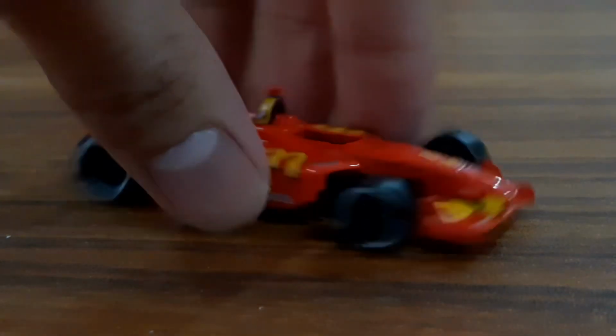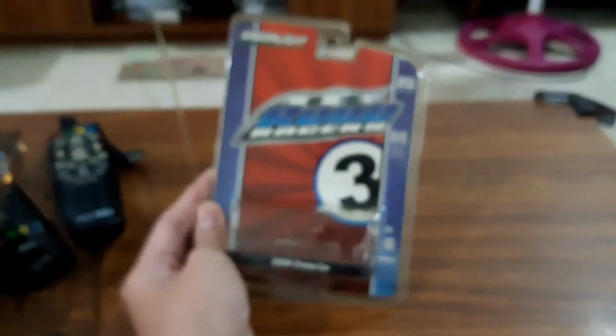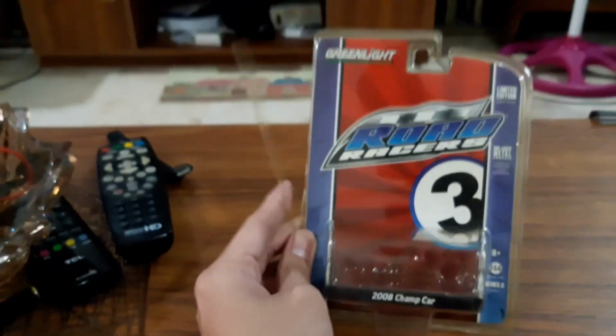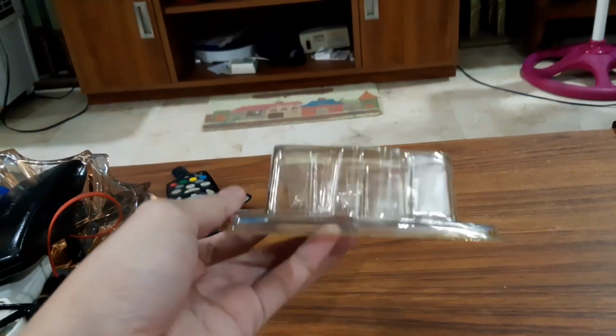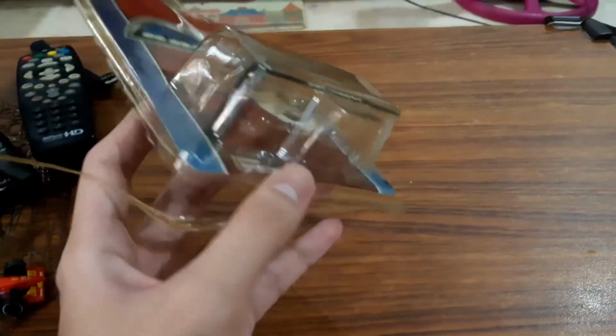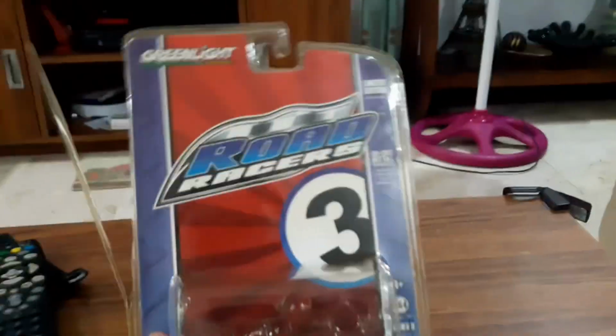Actually, before we get to the car, I'll show you the blister. So here's the blister. I bought this at Shopee for half of what I expected to pay for this guy. I don't know if it's that noticeable on the camera, but in person, this package basically just yellowed. Really yellow, but not as bad as sunburnt yellow. It's still pretty good packaging nonetheless. Bought this for 350 pesos from another seller.